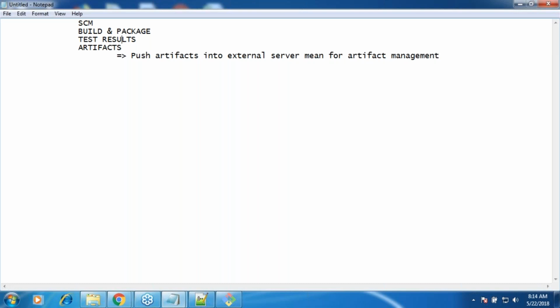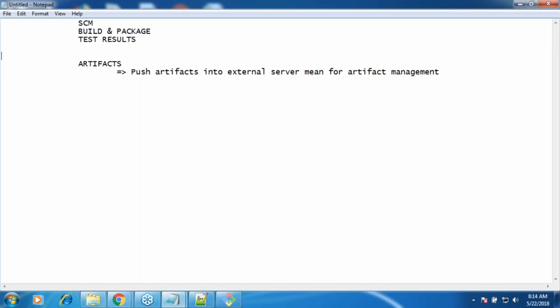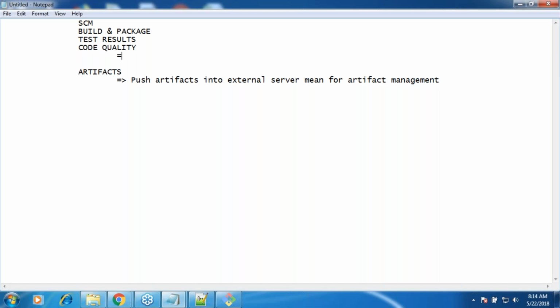And then code quality check: check the application for code quality and show reports.